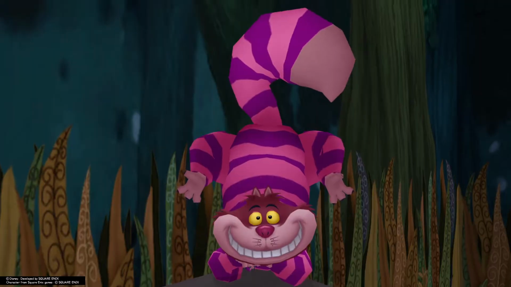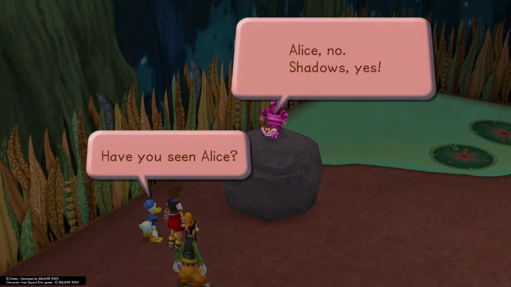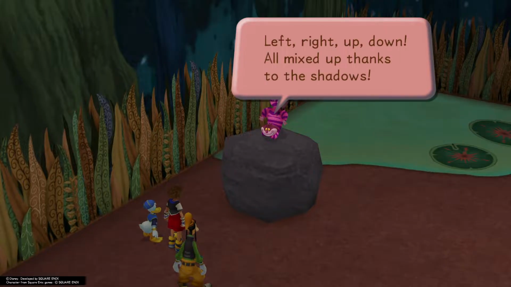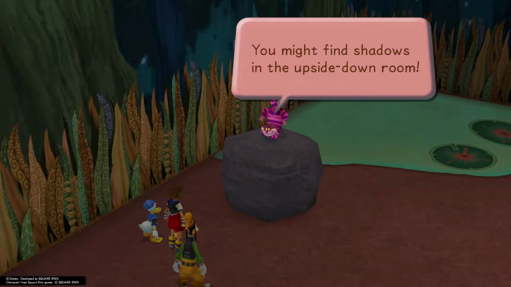Flowers spat out the boulder. Have you seen Alice? Alice? No. Shadows? Yes. Where did they go? This way, that way, does it matter? Left, right, up, down, all mixed up thanks to the shadows. Step deeper into the forest to the deserted garden. You might find shadows in the upside down room.